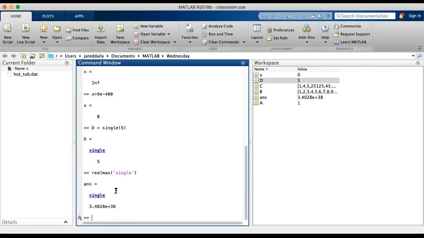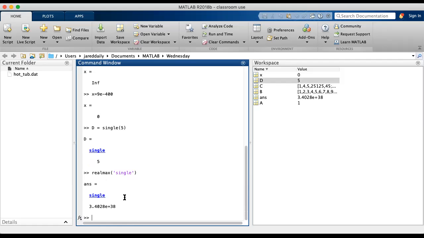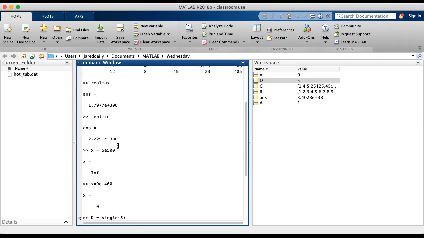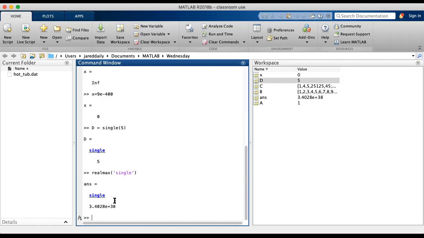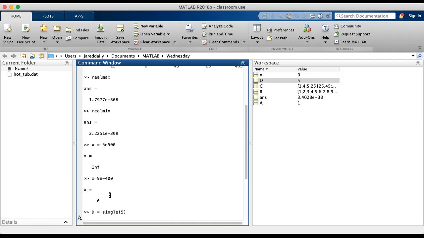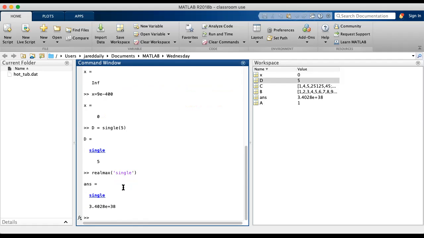Then you type in realmax('single'), and it'll tell you that it's 3.4 times 10 to the 38. Before it was 1.7 times 10 to the 308. This only goes to the 38, so double gives you much bigger numbers than single does. And then you can do the same thing with the realmin.